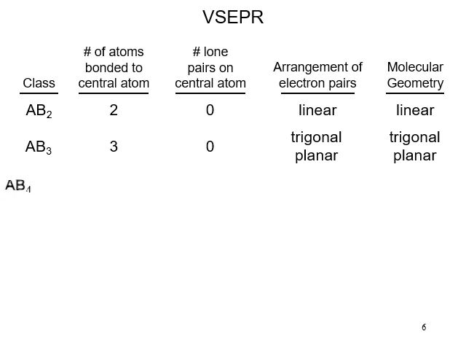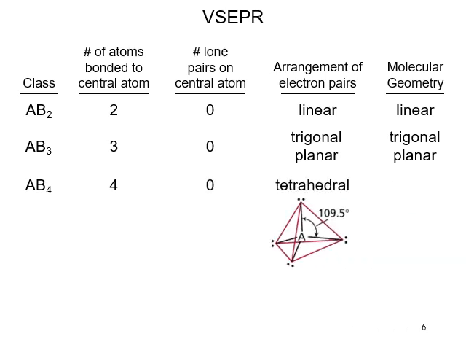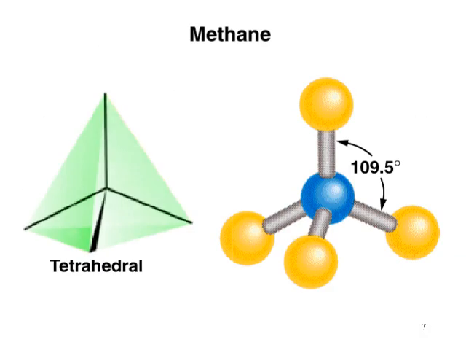Now let's talk about the next class, which is AB4. AB4, number of atoms for that one is 4, 0 lone pairs, and this guy is called tetrahedral. That's 4 things around an atom, and if it's 4 atoms, then the molecular geometry is also tetrahedral. And there's an example of a tetrahedral molecule. Methane is very common as an example for this, and there is that wedge that I was trying to show you, and what I could do is make this guy a dash, and that shows it going away.